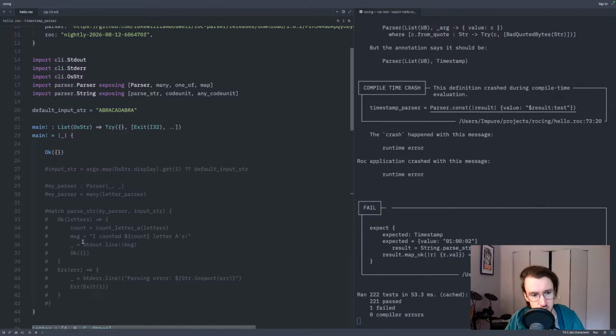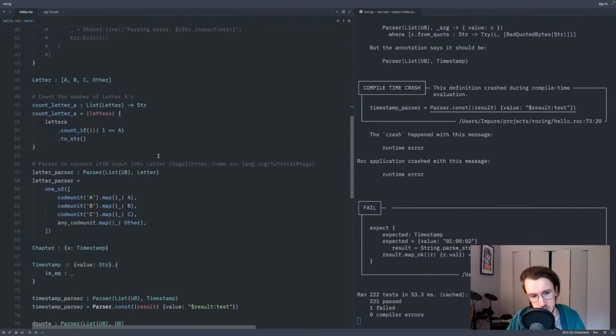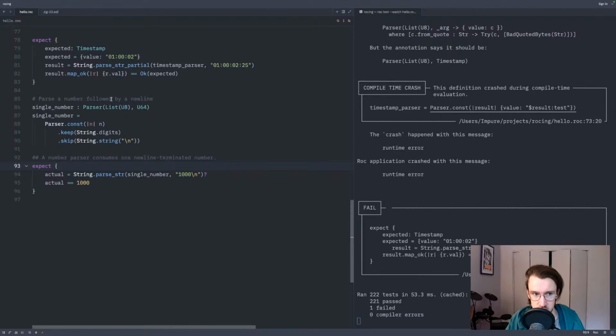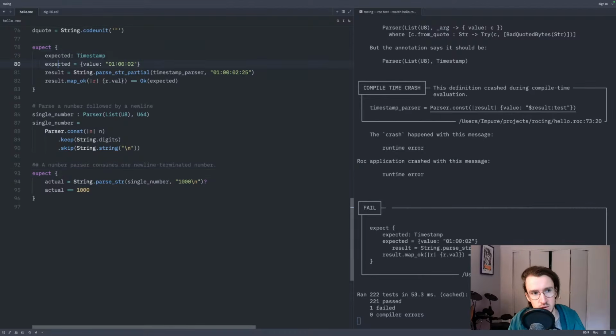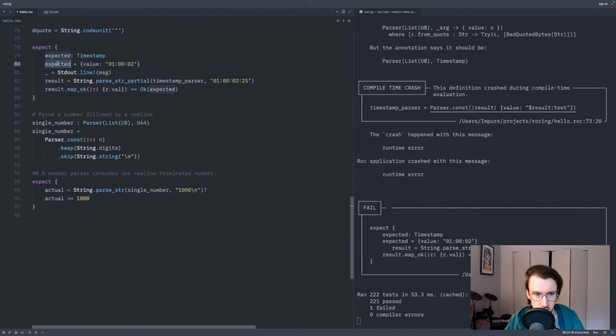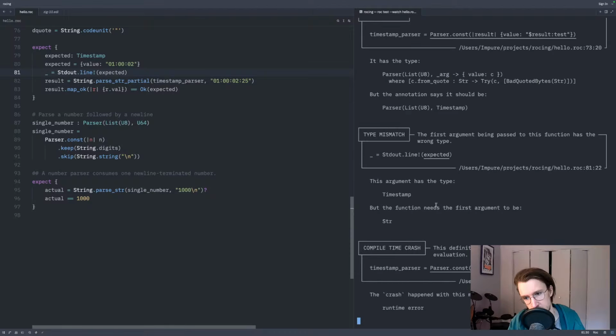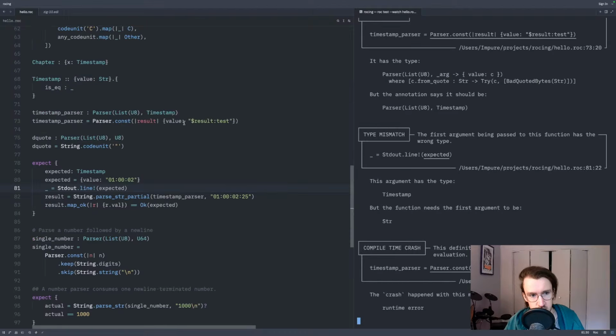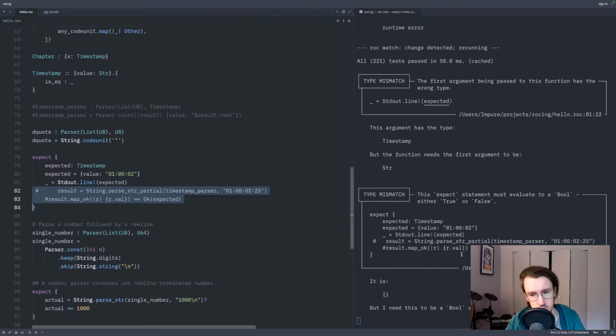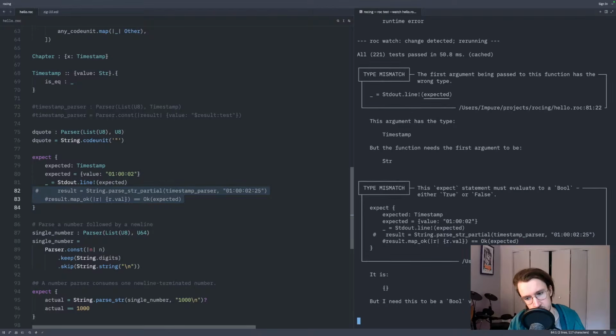Can we do this in the tests? Let's try. Can we do effects in the test and see if it works? Or how do you debug or anything? Effect. Is it going to print anything? The types don't align. Yes, but can I just print? Still not happy. Expected.